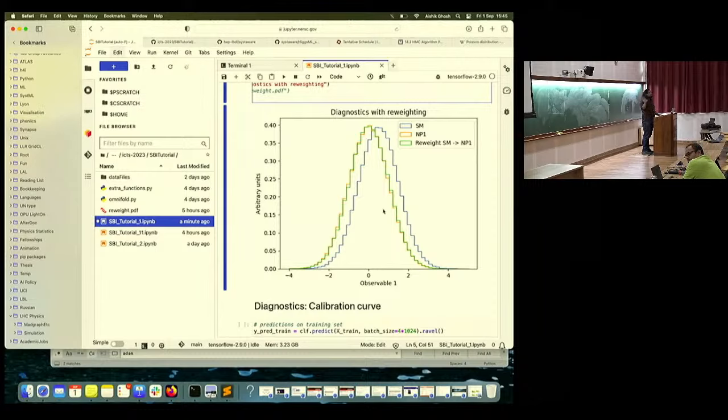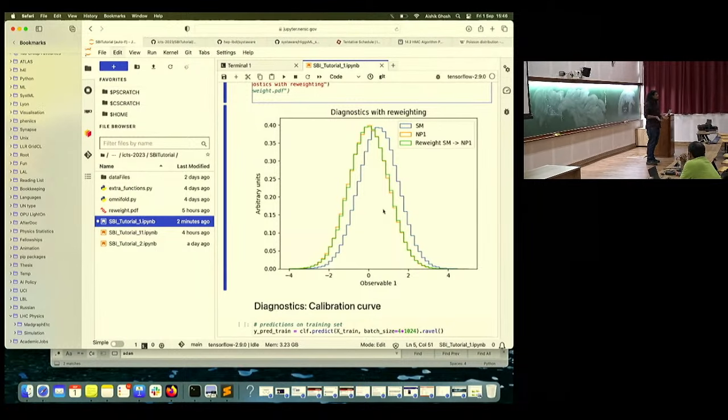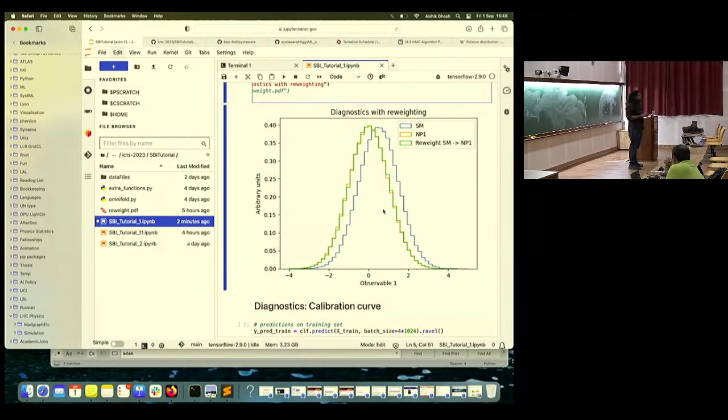Yeah, here not, but in real life, yes. It is exactly that. It's a marginal. Yeah, so what can you do? You can't look at a 10-dimensional distribution, but you can plot marginals, and luckily we know which observables are important. So we have some intuition, so we can look at those marginals.